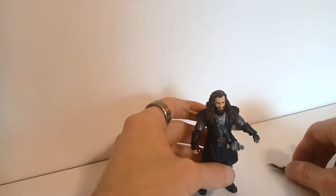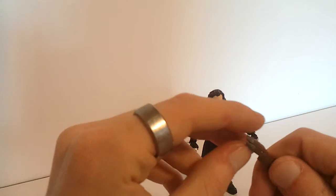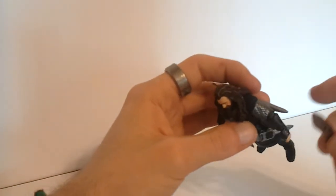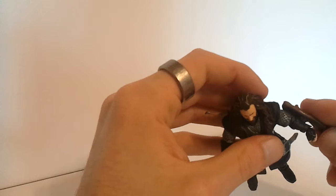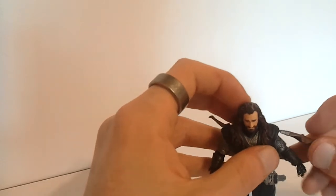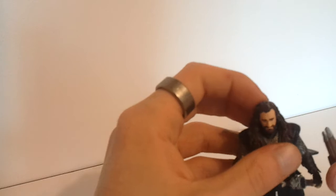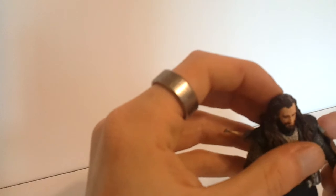He also comes with this piece — I'm really not sure what it is. Maybe a shield or some kind of buckler that he hits with. But the problem is the peg hole is not deep enough and the peg is not long enough, so you can just barely get it in there. The littlest touch will knock it out. It's very hard to keep in that hole. I may actually put a small drop of super glue in there to keep it on. It does look very nice on him though. I'm eager to see how he uses this in the movie.